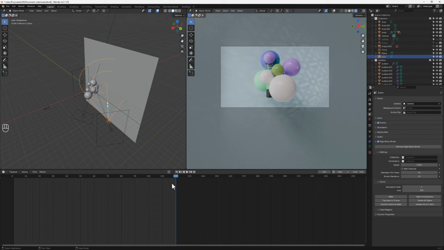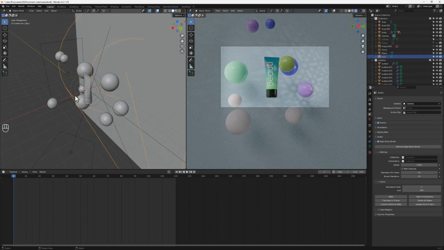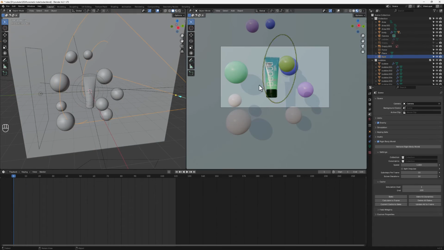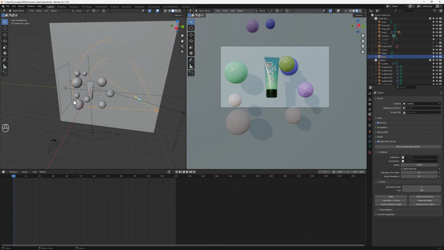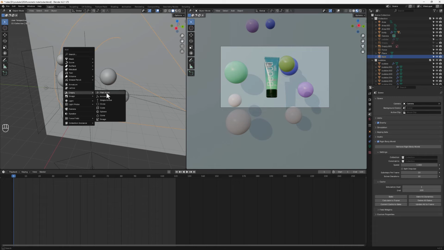So now let's see how we can add in a secondary camera animation, right? So let's go back to frame 0, and then let's change this to look dev mode so that we can preview our animation a little bit faster. So once we are here, first let's add in an empty right at the middle. So we can do Shift A, and then we can add in an empty right at the middle.